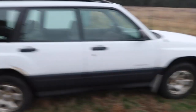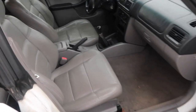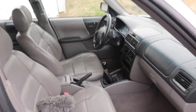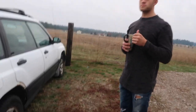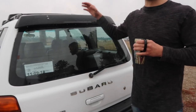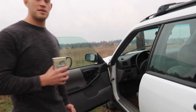All right, so this is the beast. If you guys don't know what it is, it's a Subaru Forester — 1999. The inside is freaking perfect, near mint condition. I just need some floor mats. It's a five-speed, it's leather, literally perfect on the inside. Outside it's got a little bit of rust. We're going to change the wheels and tires, lower it a little bit, tint the windows, and it needs a taillight, wheel bearings, spark plugs, and a key fob.